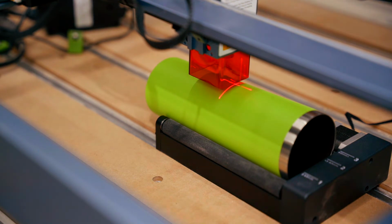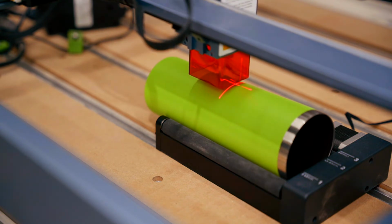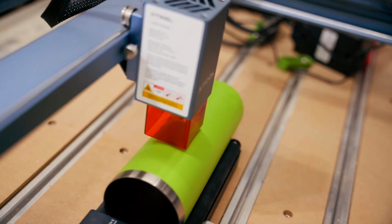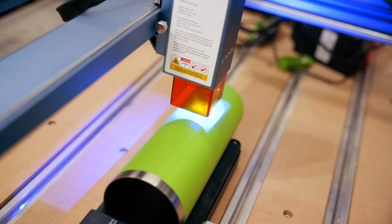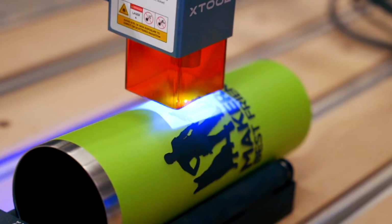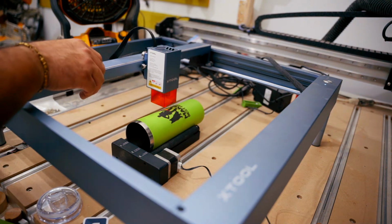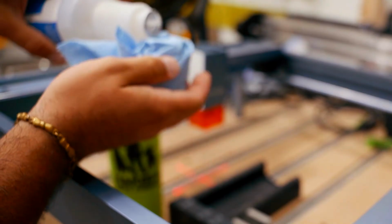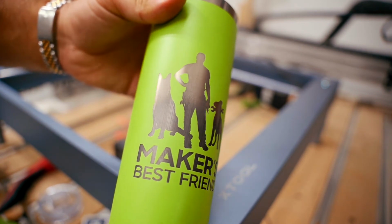And we're going to frame it real quick. Looks perfect. And as you can see, this ended up coming out great.